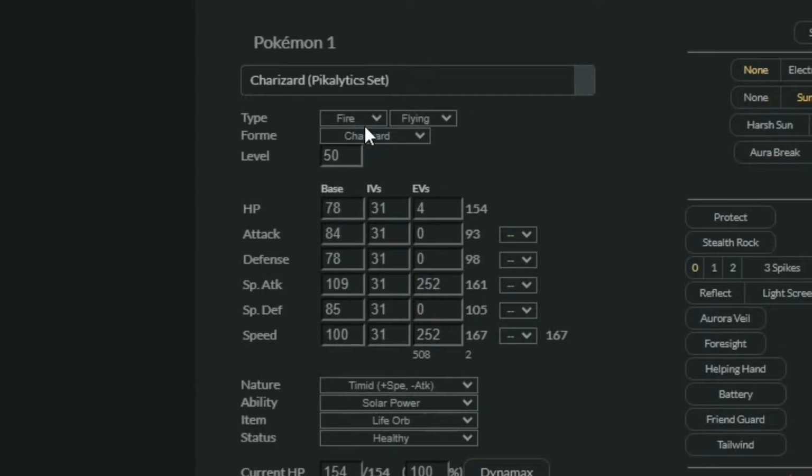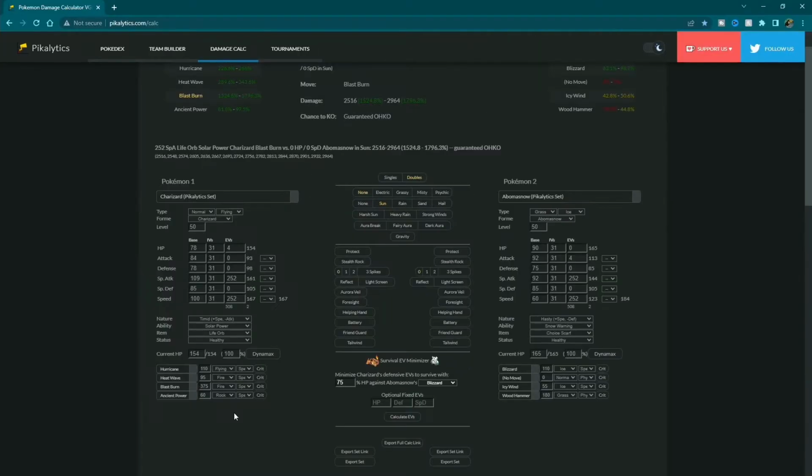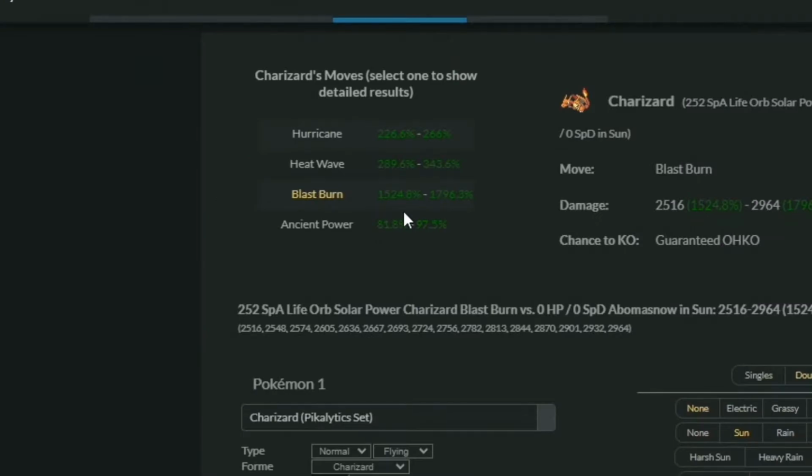So if our math is right, we should be able to turn Charizard Normal and make Blast Burn 375. And theoretically, this should be how powerful a Fire Terra boosted Blast Burn is. Oh!